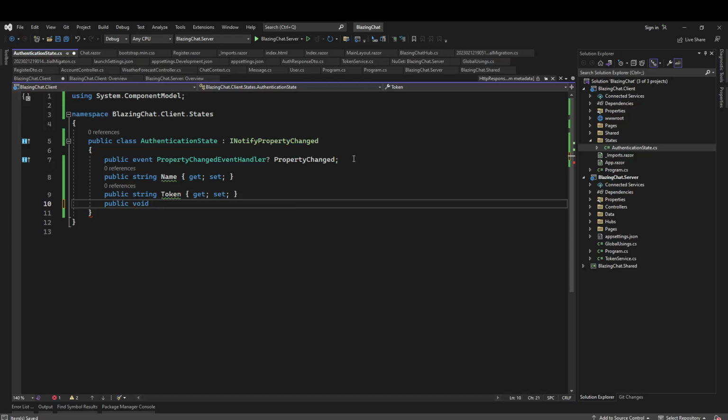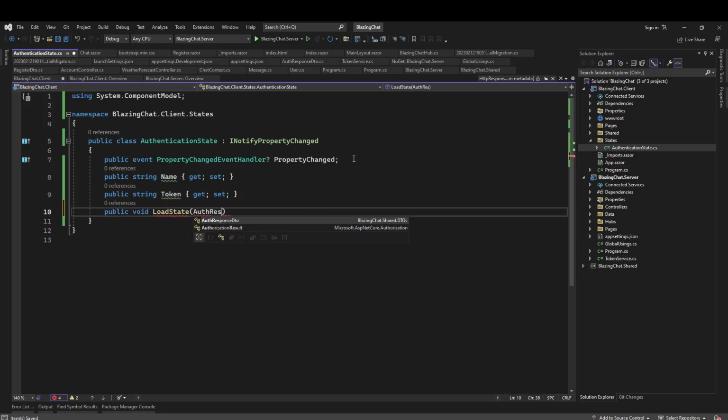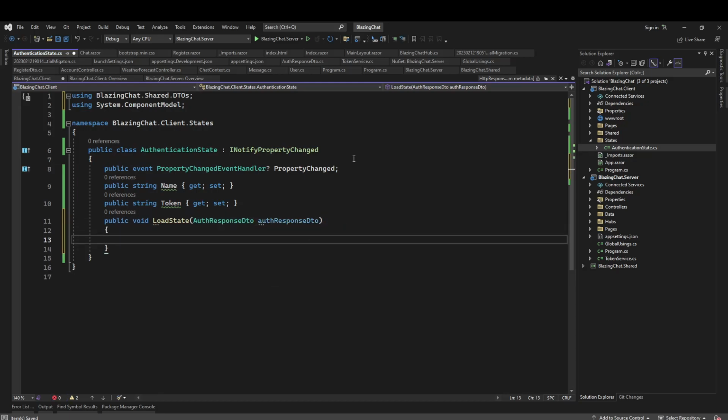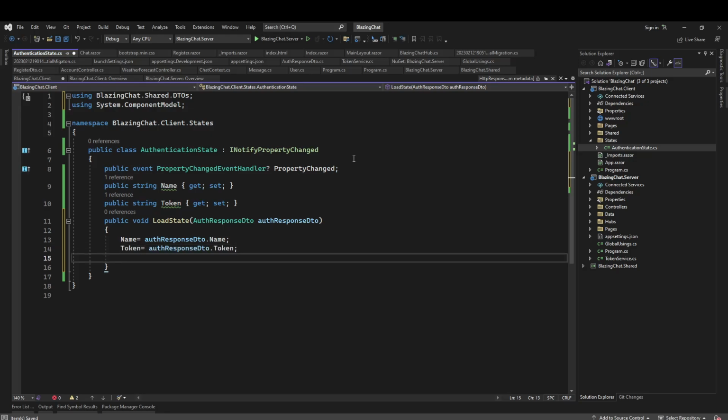And let's have a helper method, public void LoadState, and let's get it from the auth response data. So we will use name and token, and then we will call property changed.